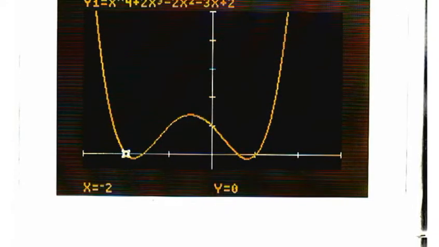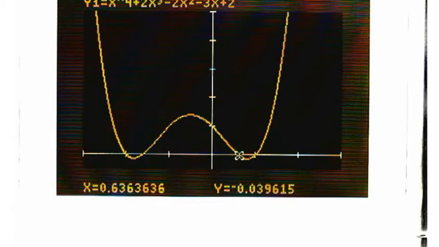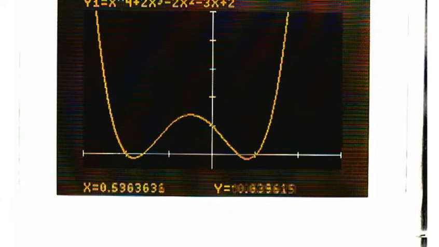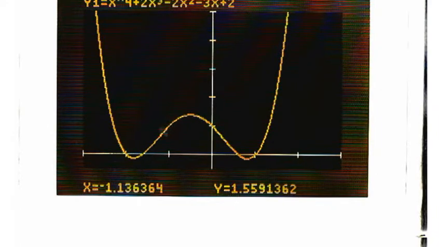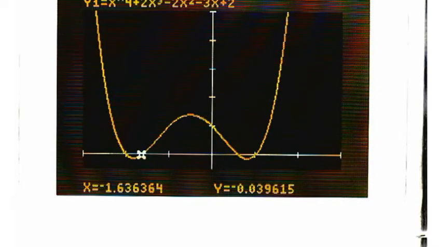And at least here we can see a little bit more about what's going on. It looks like our graph crosses the x-axis at 4 places. Now, if these are going to be rational roots, we really don't have too many things to try, right? Looks like it passes through here at what point? Negative 2. So you can do a trace, and then negative 2, and I get a 0. Where else does it look like I've got a root? I'd say at 1. Now these other two, if you trace over with the left arrow key, it doesn't look like a nice rational root there. And I don't think I'm going to get a rational root over here either. Remember, our choices were 1, negative 1, 2, or negative 2. So we've already got the rational roots that we're going to get.